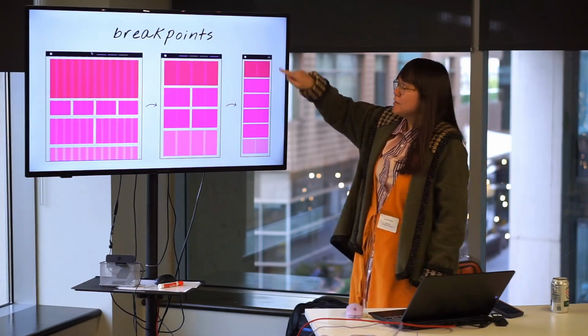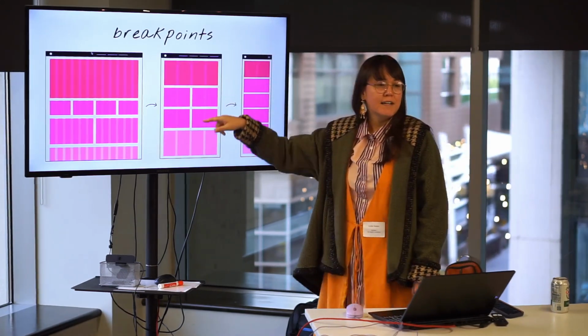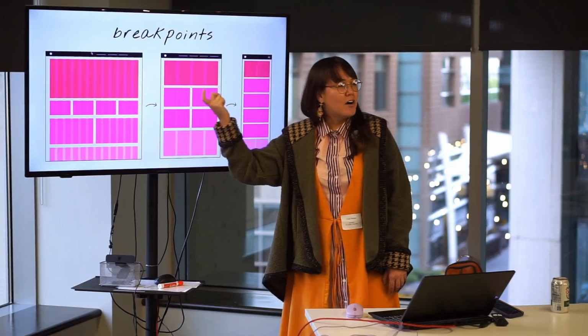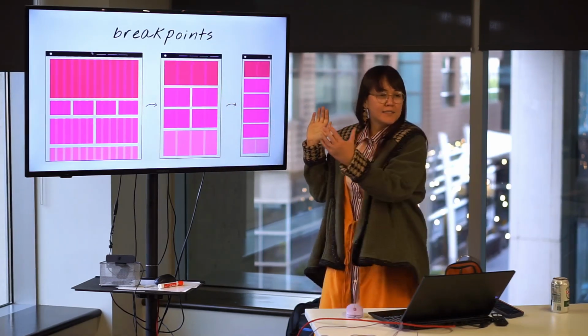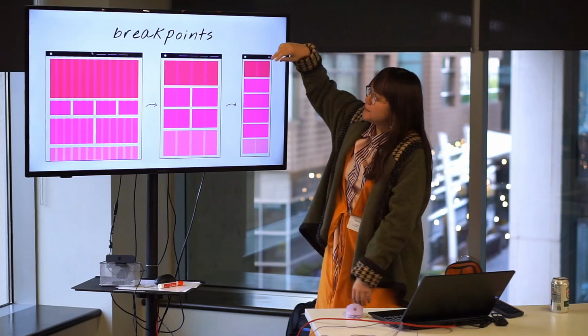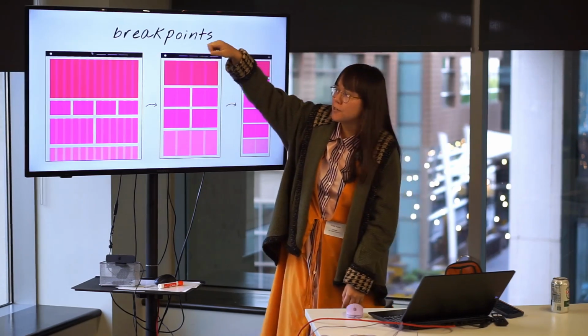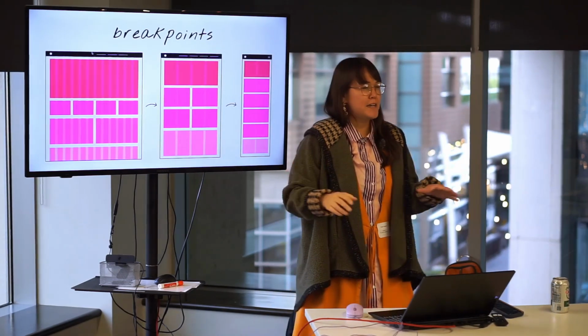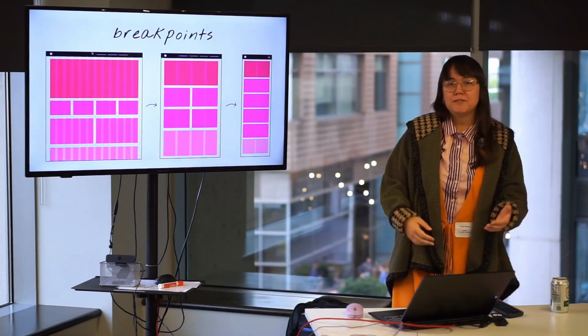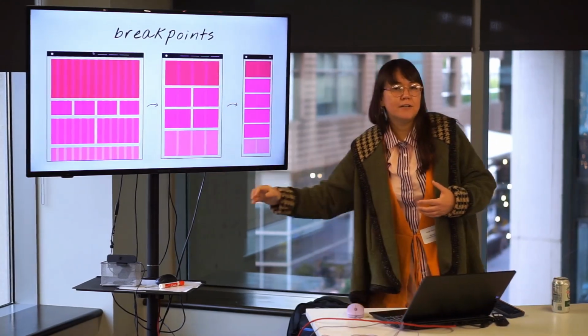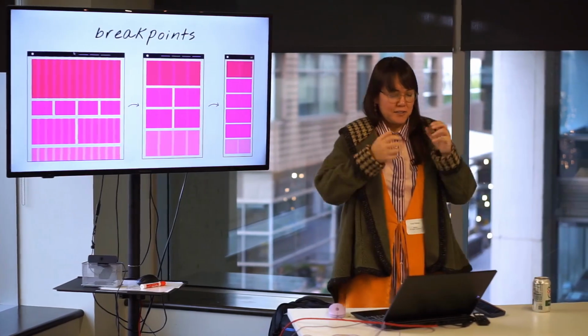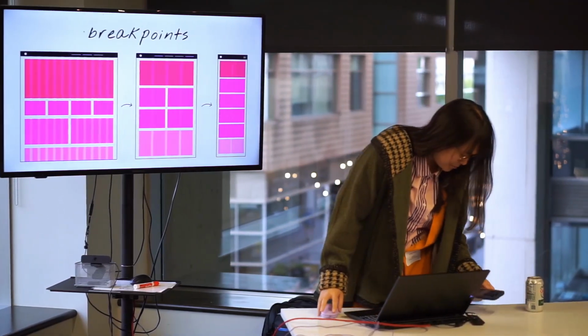And then you have these columns, right? We use grids to define how many columns wide elements will be as those breakpoints change. So it goes from 2 columns to 4 columns, and you do this for every element on your web page. It takes a long time, and you have to think about all these different versions, and you kind of have to juggle them in your head. It's not super easy.